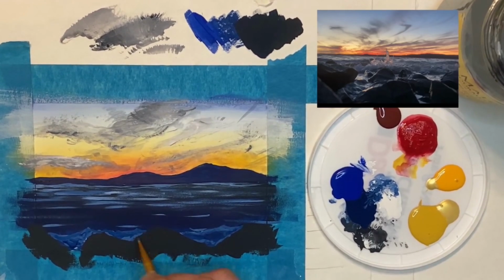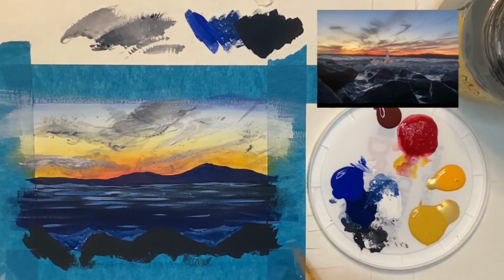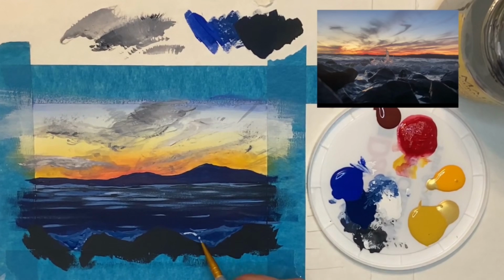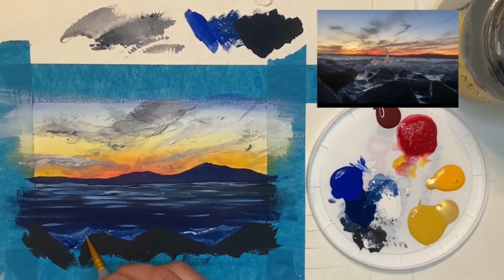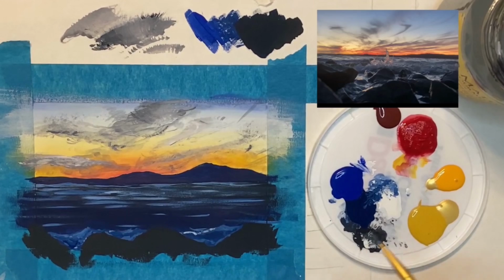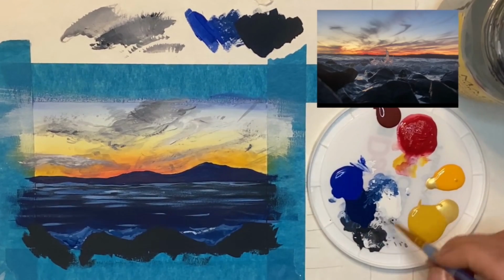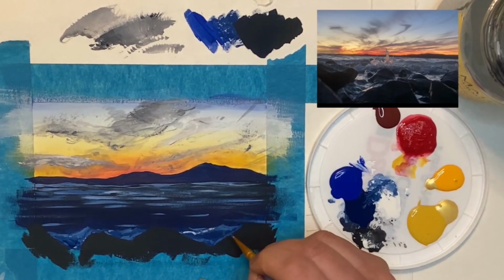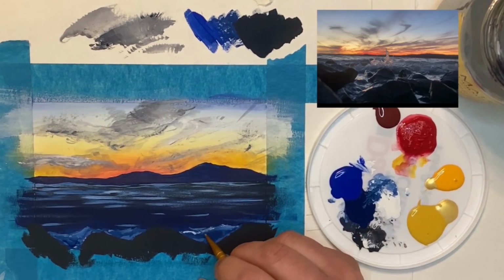And just the tops of these closer waves that are hitting. I'm trying to focus more on just splashes coming up and over. But it's not right out, so we don't want to highlight this. So there's not much for the water that has the light shining through it. So we don't want to do too much as far as the highlights. Oop, and I just said I don't want to do too much. I'll blend it in there.